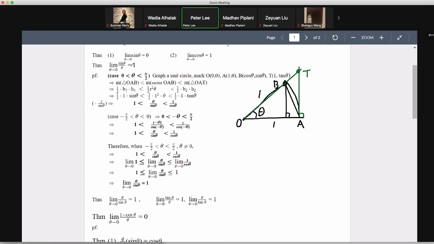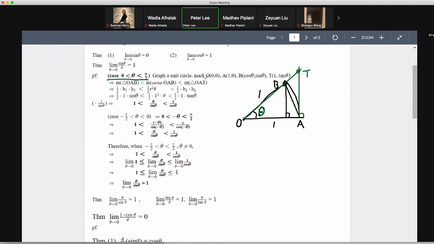We're trying to prove this limit theorem here, and the case when theta is between 0 and pi over 2. So this theta right here, we assume that it is between 0 and pi over 2, between 0 and 90 degrees. If theta is between 0 and 90 degrees, then we are going to get a diagram like this. When theta is bigger than 90, then we don't get a diagram like this. When theta is negative, we don't get a diagram like this. So this diagram will look like this if theta is between 0 and 90. So that's what that is.